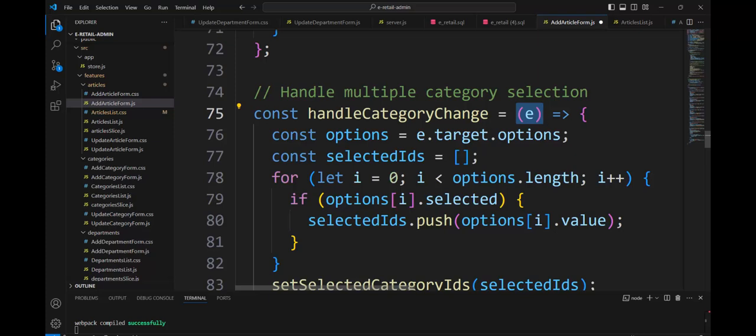It is a reference, handle category change. We declare a reference, the name of the reference, equal to an arrow function. And the parameter is event, as always, E, by the general rule.